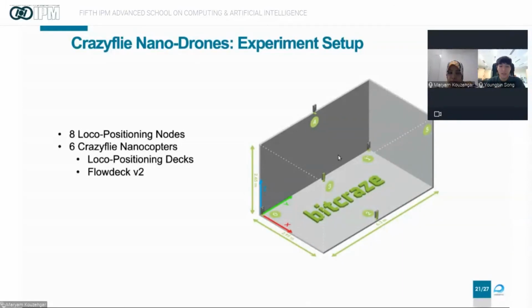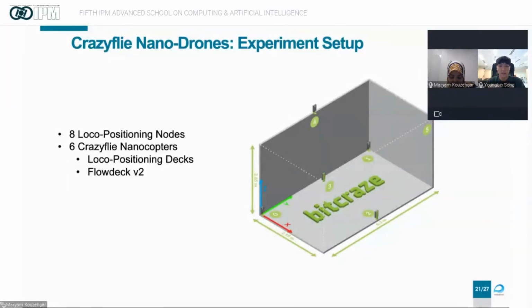The flow deck is an addition that we've made fairly recently, because there were some instances where the height that the drone would reach wasn't accurate. Sometimes it wouldn't fly at all, but in the data it says that it's been flying.